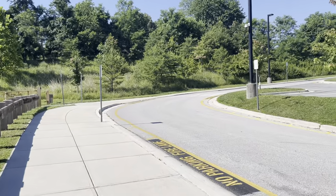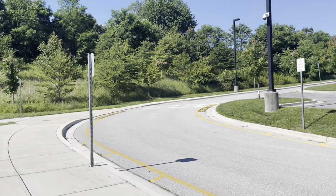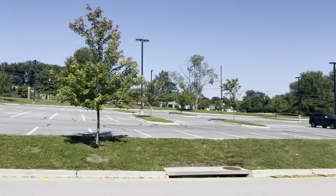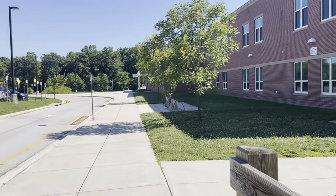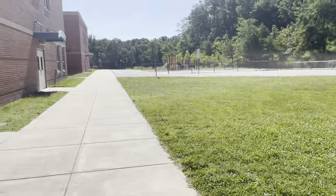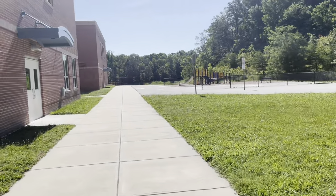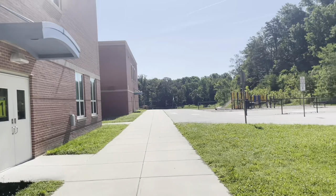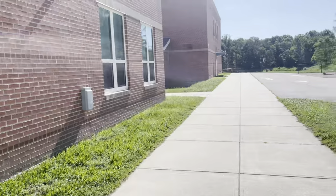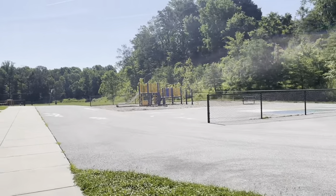We also have a second crosswalk up towards this end of the parking lot, so you are invited to use any parking or crosswalk that you would like if you walk your children to school or park. All doors on our school are locked. The only way to get inside them is to have a key card that all staff members have. Other than that, all visitors have to go through the main entrance. I am going to take you around the side of the school here so you can see the playground.